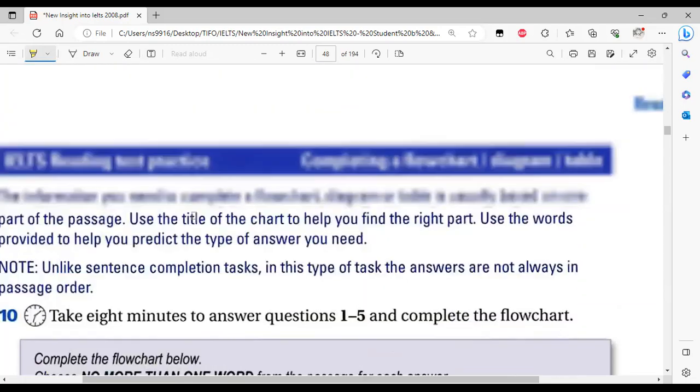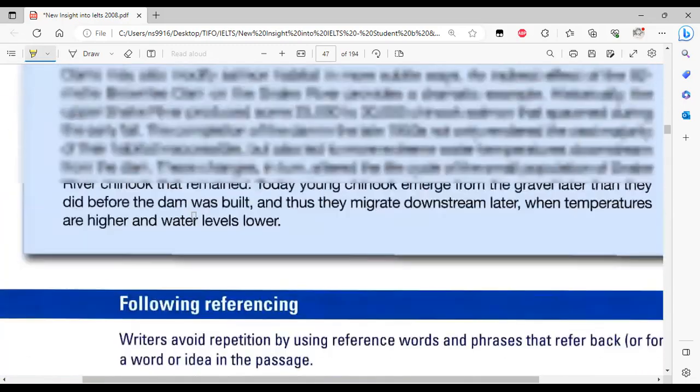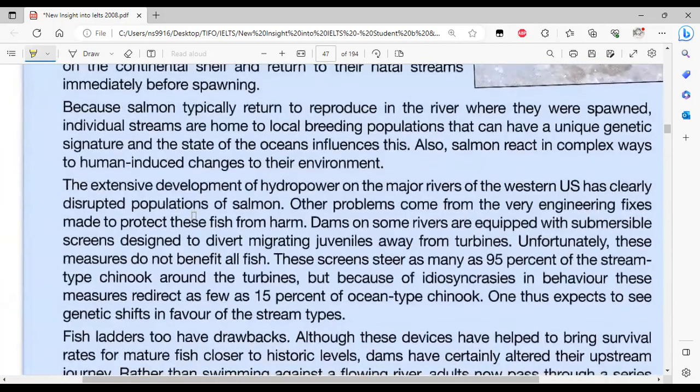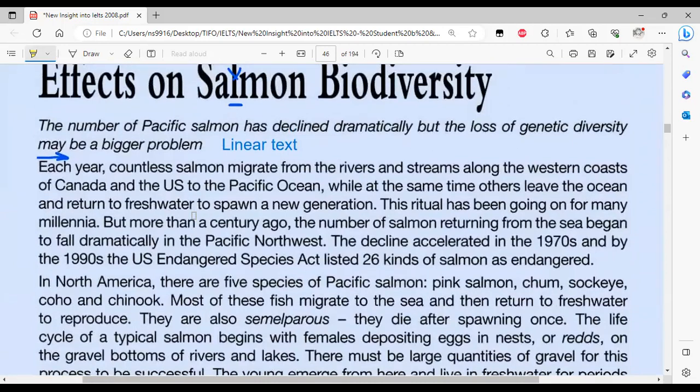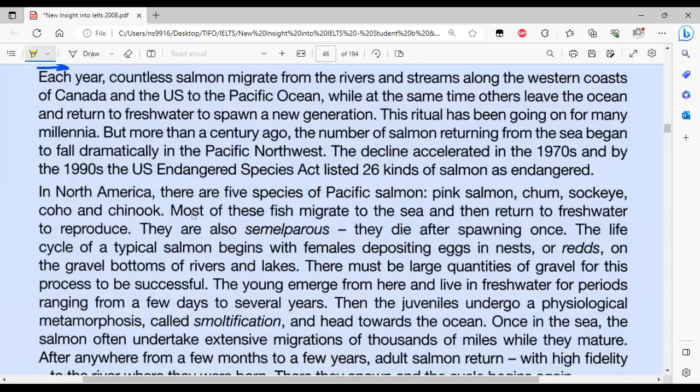So I will display the text, and I would like you to scan for this phrase. Okay, so here we have, I think it's in the first part of the text. The first part, yeah. So I'm going to display these two paragraphs. Try to find this phrase, which is life cycle of salmon. You need to scan all of it, whatever you can see on the screen, guys. Yalla, let me see who will be the fastest one to get this phrase, life cycle of salmon.